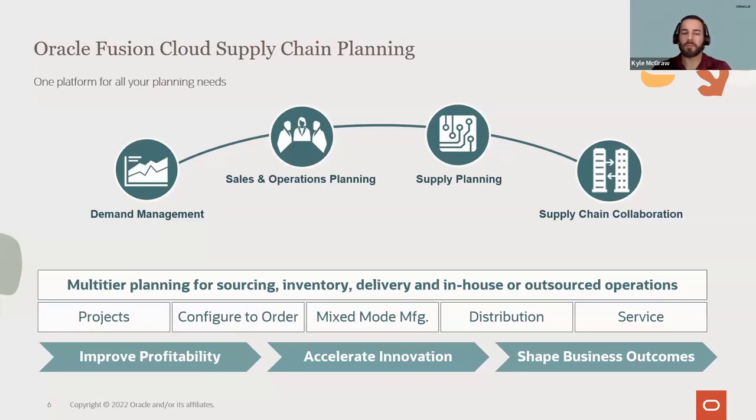Again, the major benefit of the supply chain planning cloud suite is that all of our modules are built to work together. They're built on the same platform with the same tools and the same analytics. So if any of your team learns one of these, they really learn all of them because they all function the same. But that means no longer is there a need for a lot of back and forth between systems, right? I plan my demand, I integrate it, I send it over to an MRP, it runs the changes, these super long run times. Now it's instantaneous impacts. If there's a change in your demand, you will see the change in your supply and vice versa.